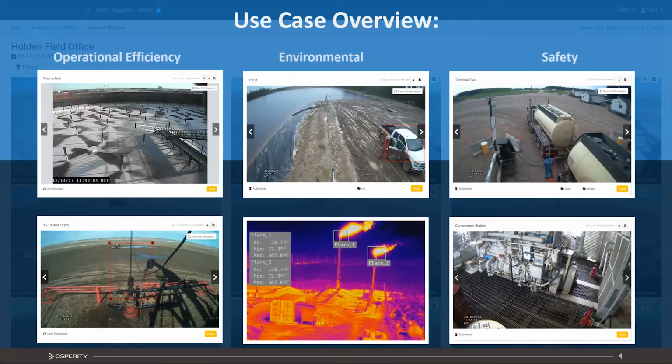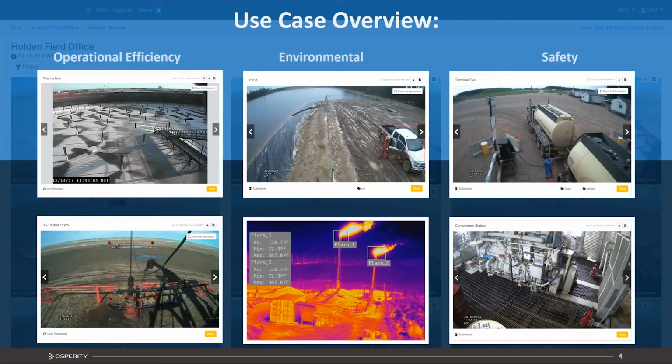We also work with thermal or IR imagery as well, in this case determining whether flares are on or off, alerting to various temperature thresholds, as well as smoke and height of flame and direction of smoke. So in many jurisdictions now, that's becoming a very important factor. And with visual, you get that truly defined exception when you go outside, or in some cases beneath what the regulations are.